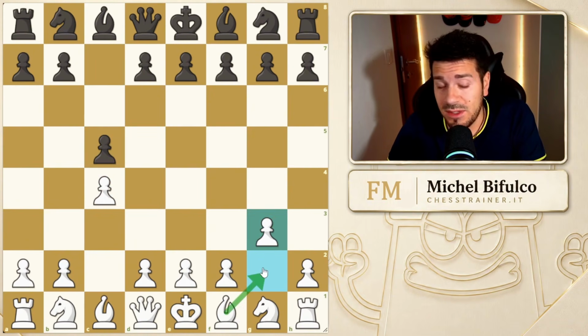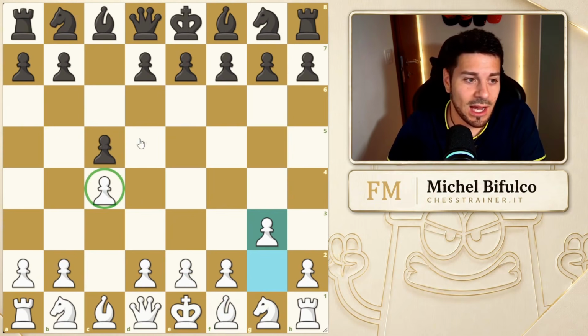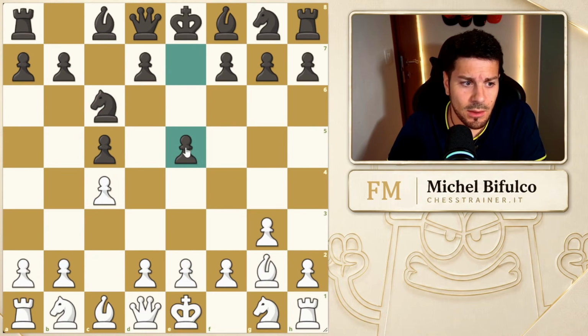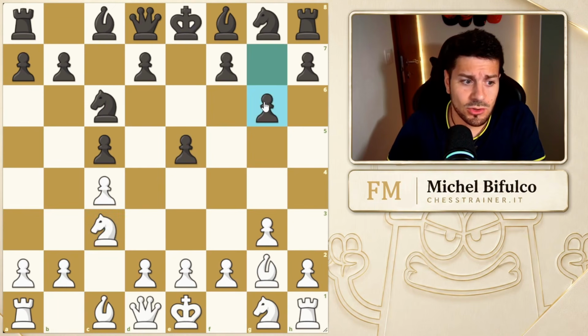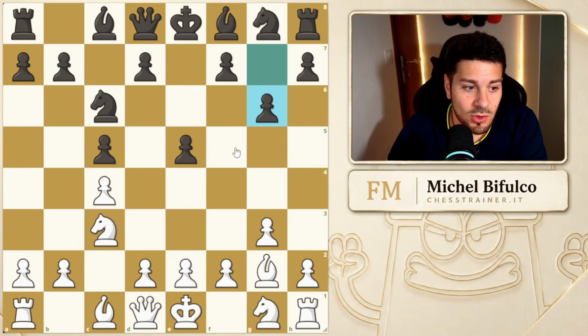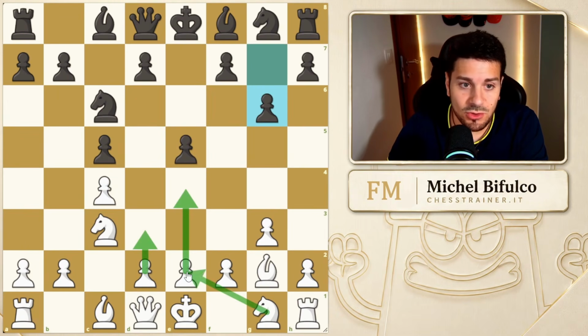So white develops the bishop to g2. Obviously, there's the pawn on c4, so this time we can't put it there. And usually the Botvinnik system starts with these moves here. The knight goes here, you see it develops and obviously controls the center. Black usually fianchettos. So the Botvinnik system involves the pawn going to e4, and the other one going to d3, and the knight coming to e2.